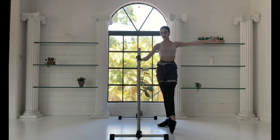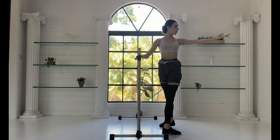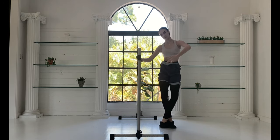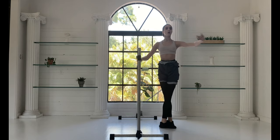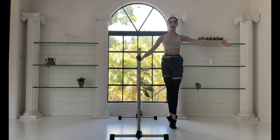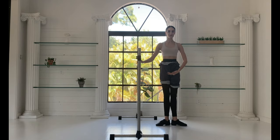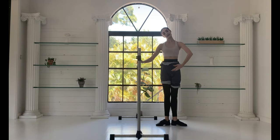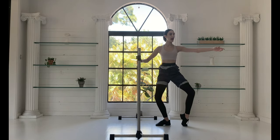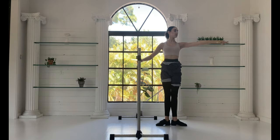Coming up, tendu, come to the back, open arm, and fifth, finishing here, plie, and plie, stretch, grand plie, port de bras front, coming up in releve, then come to the back, and come to the back, stay here, balance it.